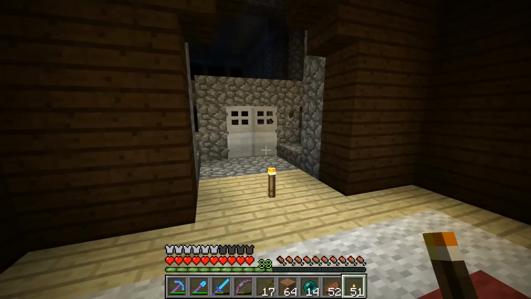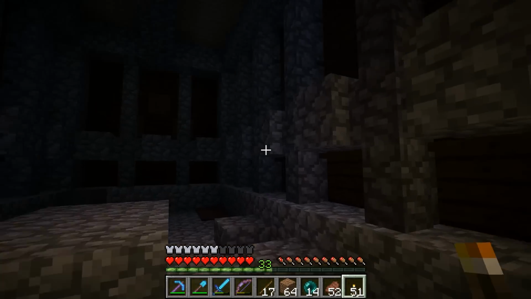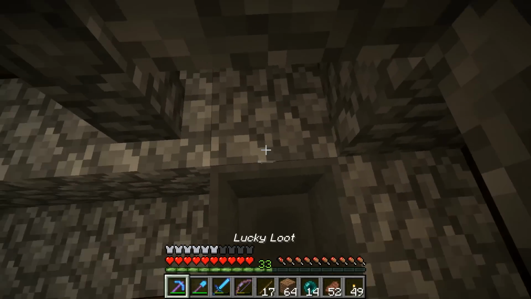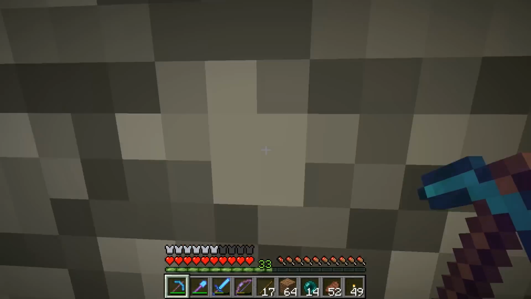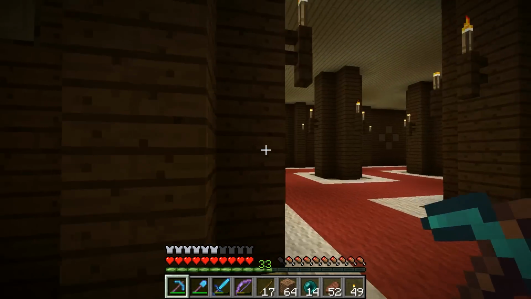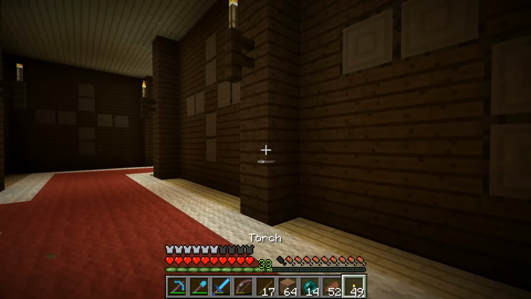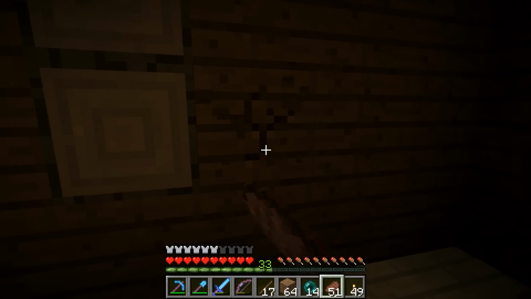Whoa. It's like a prison. With redstone. And a table. We got a cauldron. Also pretty random. No prisoners inside, though. This room here that I hear the guy in doesn't have a door. Alright. Well, let's go inside then.